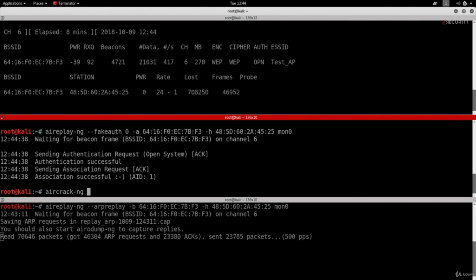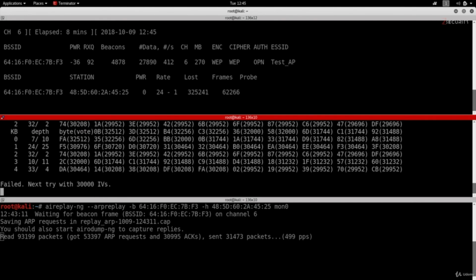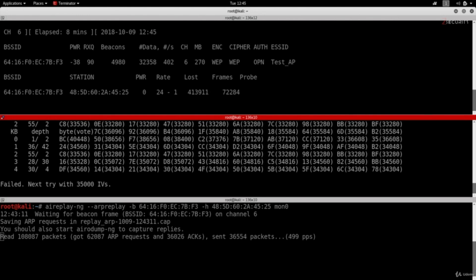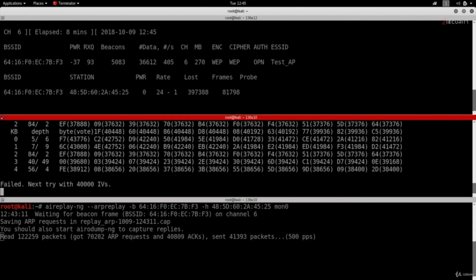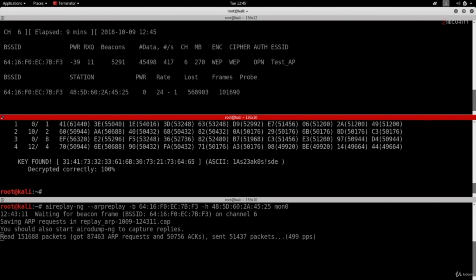and give it the name of the file which we're storing the data in, which is called arpreplay-01.cap. So I'm going to hit enter, and you'll notice the cracking process right now will actually require more data packets. The reason for this is I've actually modified the settings of this network so that it uses a 128-bit key, because in WEP you can either use a 64-bit or a 128-bit key. And obviously the 128 key is longer, therefore I actually modified the key length for this lecture to make sure it's the longest key possible.